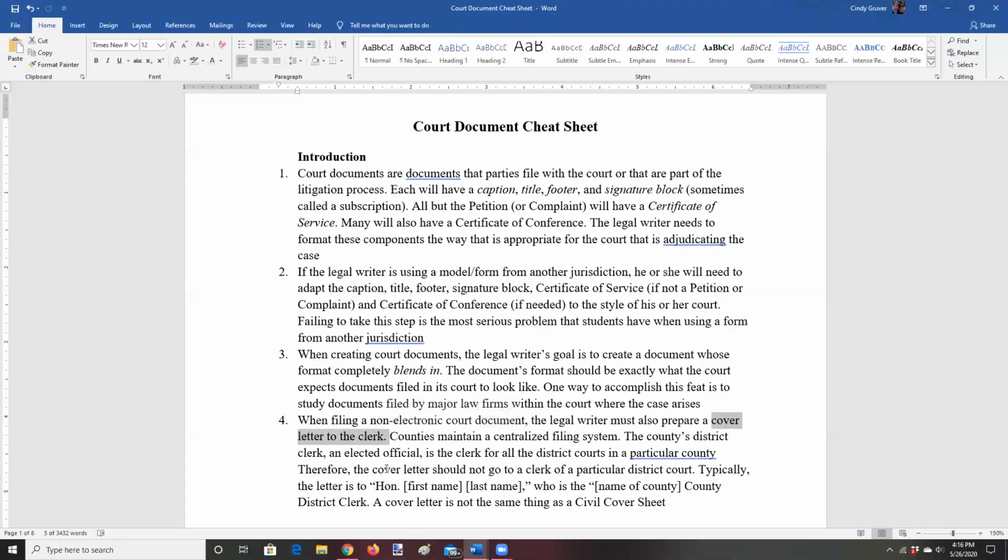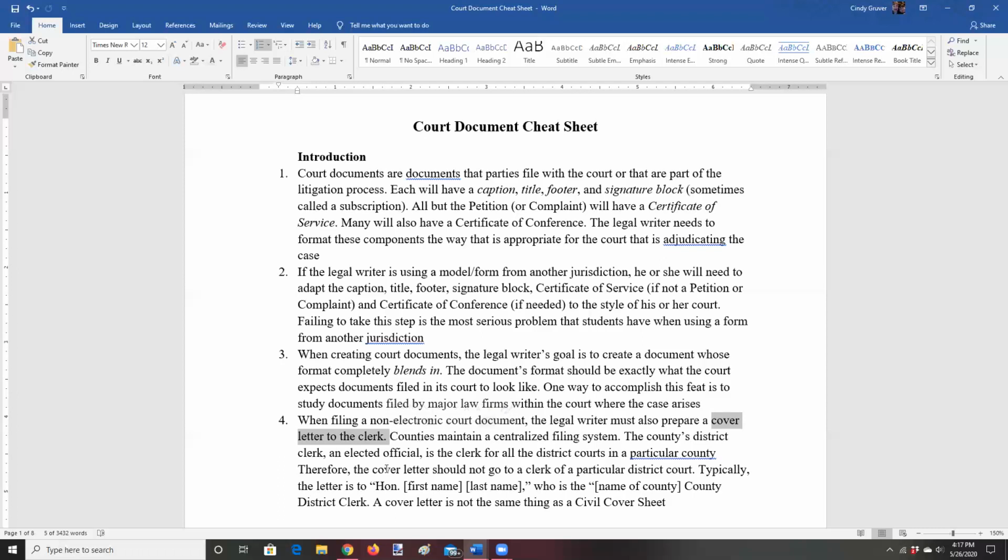But a cover letter isn't just for a resume. It's probably the most common time we refer to it, but a cover letter is for any time that you are mailing a document to somebody else and you want to introduce the document to the reader. When you mail something, you need to have some letter to put this document in context. And so that is what the cover letter is about. Now that most documents are electronically filed, the cover letter is somewhat dying. It's not nearly as common to have. But if you are filing something with paper, you still do need that cover letter.